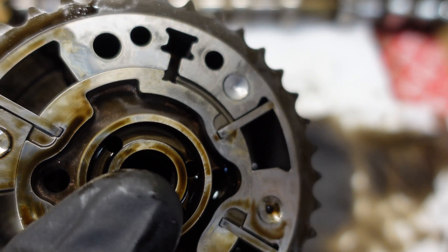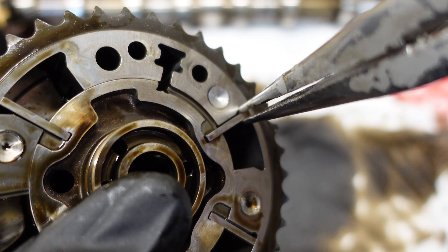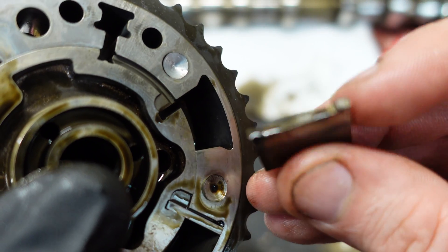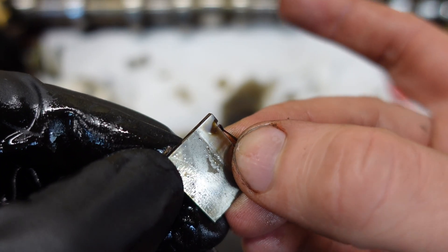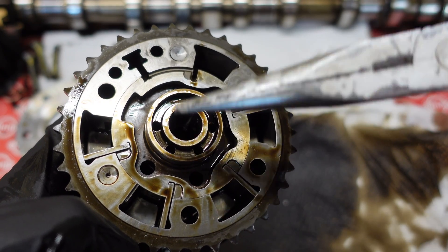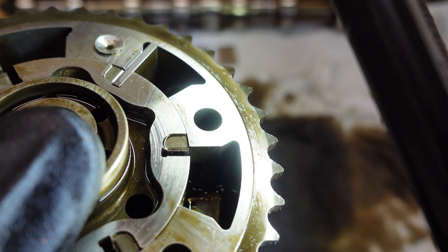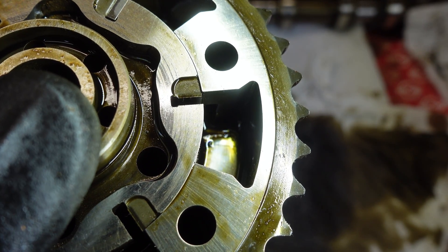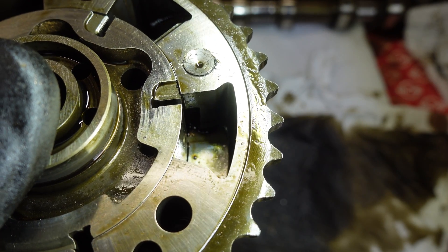I'm gonna take out one of the vanes, and I'm going to make sure I remember where this vane came from. As you can see, it's quite delicate. Here you can see the little spring that keeps this vane pushed against the outside of the VANOS unit. Now I'm going to take out the rest of the vanes, but I have to be careful because there's a tension spring inside — it wants to spring out. There's quite a lot of copper material in there, which would definitely cause some issues because the VANOS unit cannot get to the initial position and will not lock.